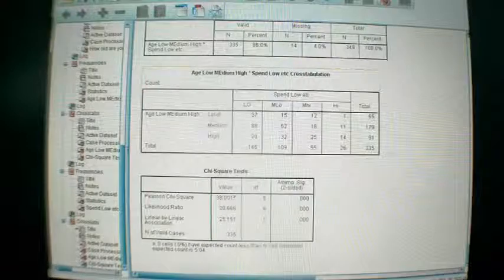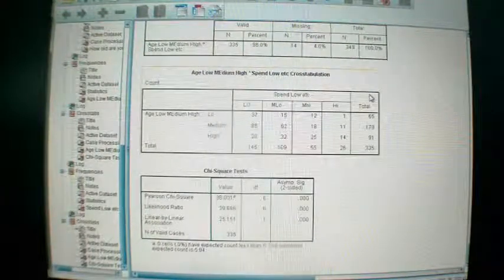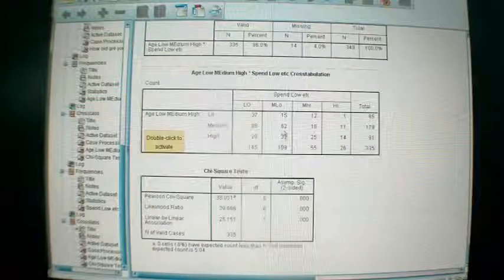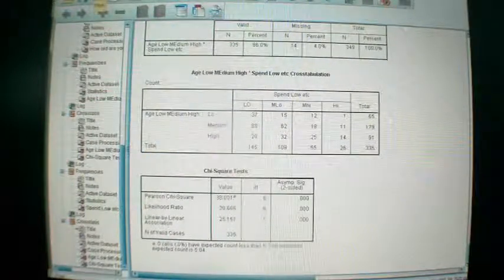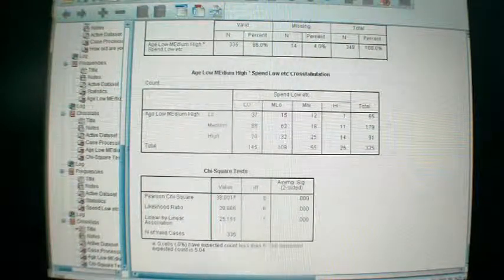So now we've done age, low to high, spend, low to high. Those areas all look fairly full, and we can start trying to make sense of what that bivariate crosstab looks like. So that's a handy thing. If your data looks a little clumsy or a little untidy, we can cluster it into areas to make more sense of it.